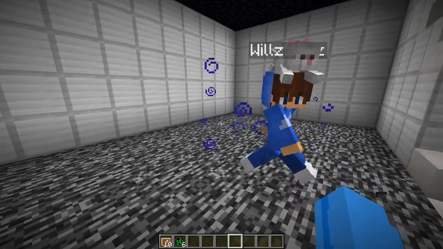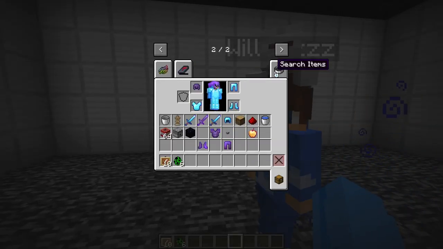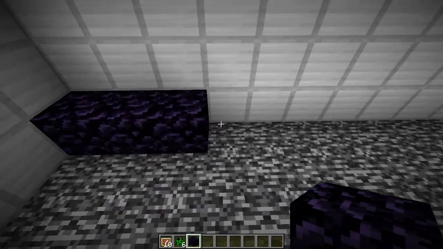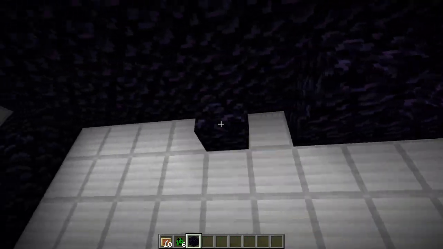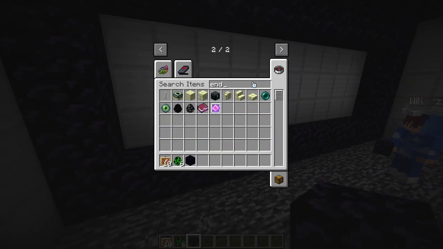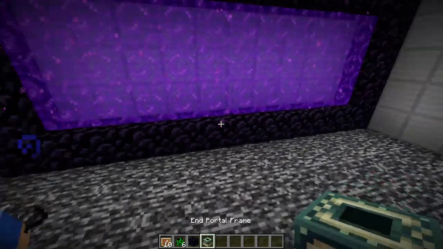Well, any suggestions? All right, Sky, one thing that we kind of need in this place is an escape room. So let me go ahead and grab some obsidian. I'm thinking we make the most massive nether portal of all time so that we can escape into the nether. And the other thing that we can make is an end portal. So let me go ahead and grab some end frames. But first, let me grab a flint and steel and... oh my gosh, it worked.